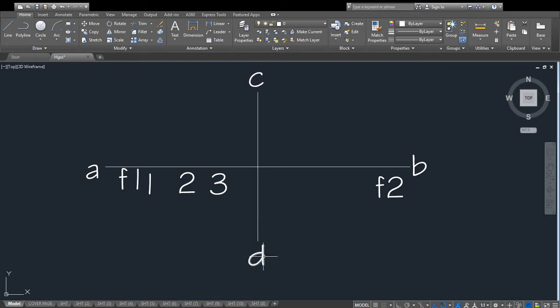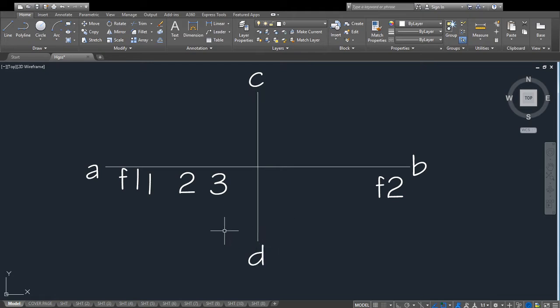Then your minor axis CD. Make sure they intersect each other. The next thing is to locate your F1 and F2. How do we do that? To locate F1 and F2, we have the major axis as the radius. Listen carefully. Have the major axis as the radius, and then we use the end point of the minor axis as the center, either point C or point D.